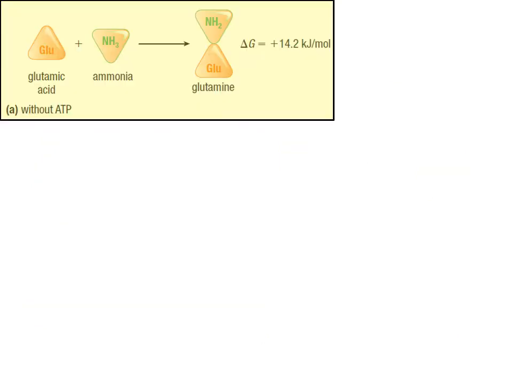So for example, let's say you wanted, for whatever reason, to take this reactant, glutamic acid, and ammonia, and add them together. Lots of fun, you would get glutamine. But the problem is, if we look at the free energy for this reaction, it ends up being a positive value, which you should remember, we won't get into the calculation for it, but it is a positive value, meaning that it is going to take up free energy. It is a non-spontaneous reaction. It requires work. All those are referring to the same thing. Positive delta G requires work, non-spontaneous. So this reaction won't happen on its own.